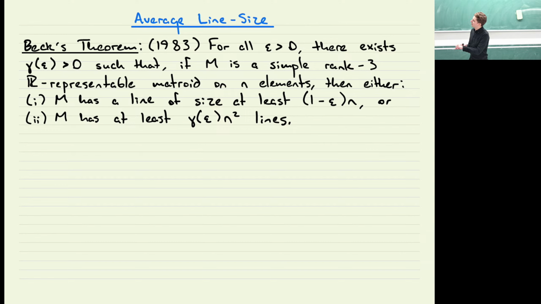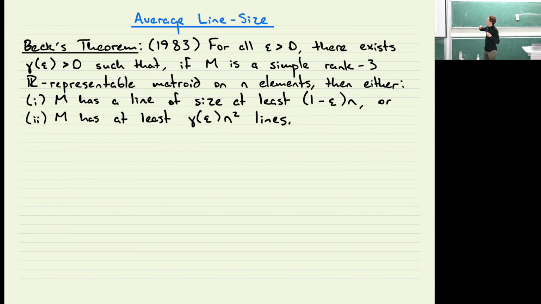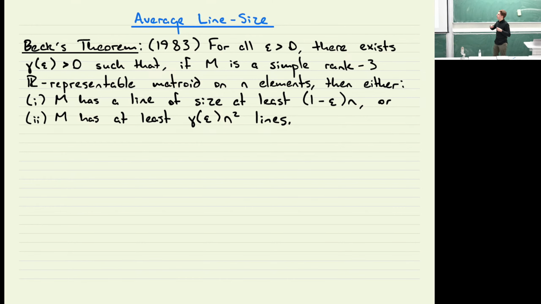So Beck's theorem basically characterizes when your matroid has quadratically many lines. What it's essentially saying here is that either your matroid has a line which is as large as you like as a fraction of the number of points, or you have quadratically many lines. And I think this is a really, really nice theorem because it's just giving you so much structure just by putting a modest bound on your number of lines. A huge line, a line that's as big as you like, that's a lot of structure, and we're going to exploit that.